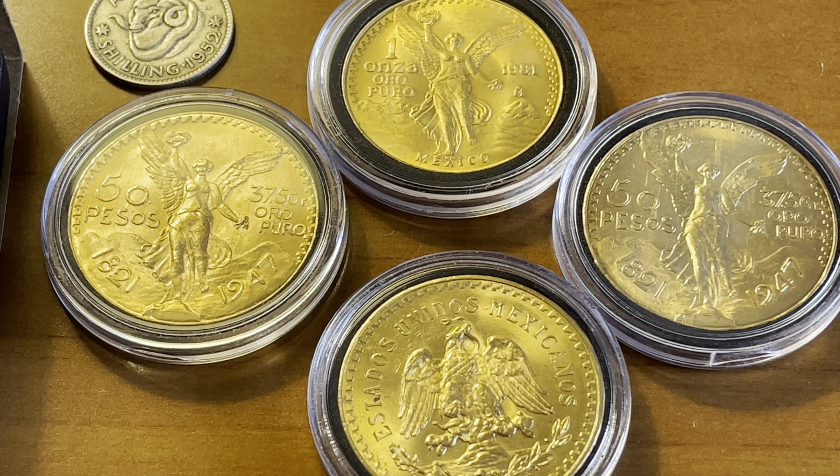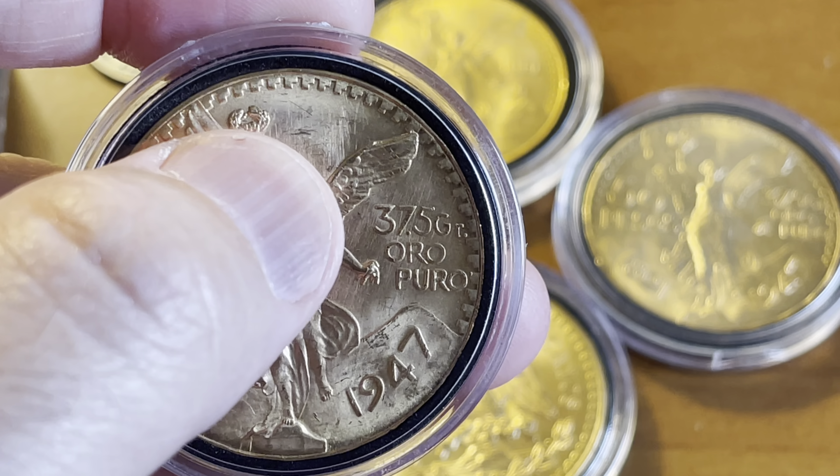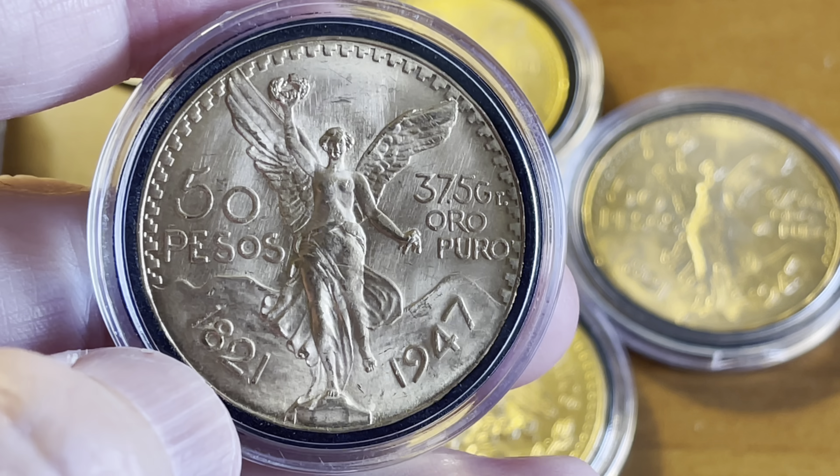This is an awesome piece of foreign coinage to add to the collection — 50% silver, I cannot complain. I love my silver and you knew that, so thank you very much. Now let's move on to what we've got here today. We've got some 50 peso centenarios. This is a Mexican 50 peso coin: 1.0256 ounces of gold, 37.5 grams of pure gold, and this is a 1947, so this is the restruck one.